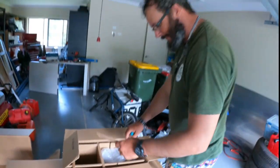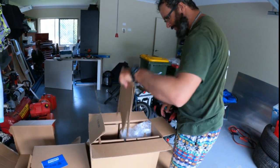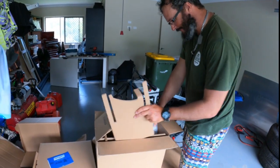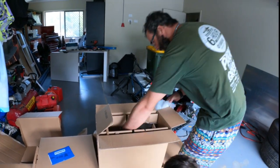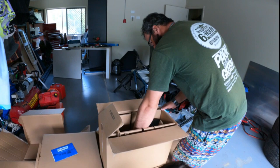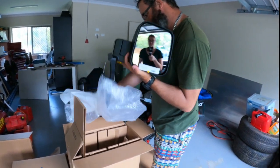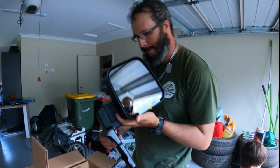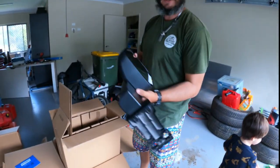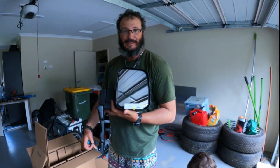That's a lot of padding. They didn't want you to break your mirror — seven years of bad luck after all. These are the last ones in stock that we could find, so we're ordering everything a little bit early so we have time to get it done. We don't want to leave and realize we don't have what we need.